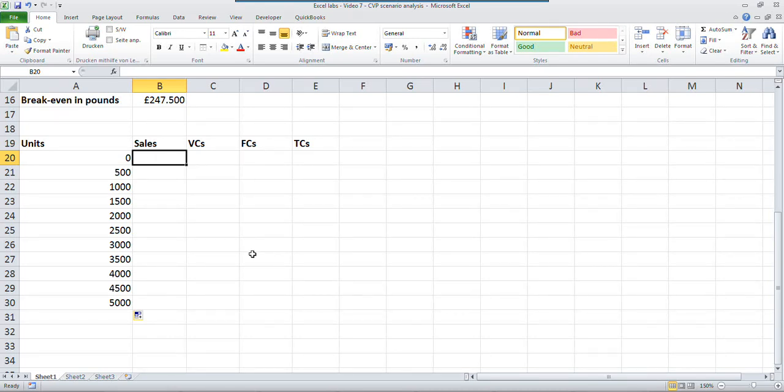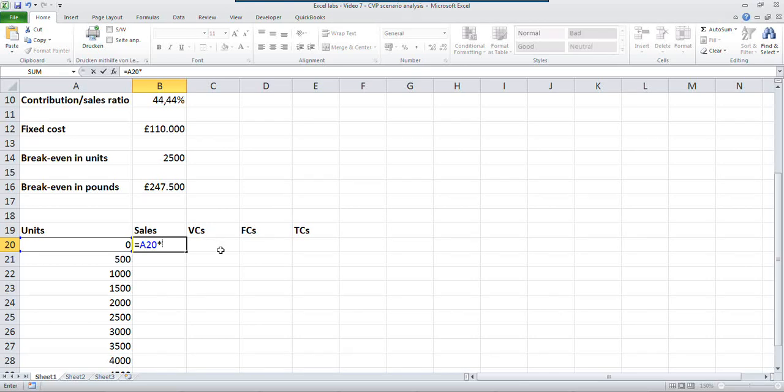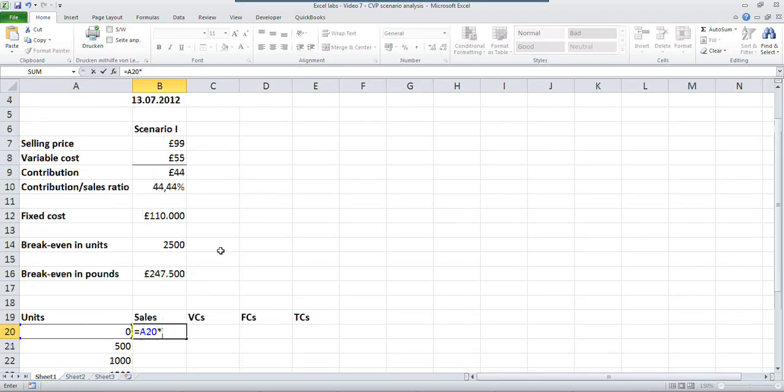So the sales, which means the total sales, equal, let's trigger a formula, the number of units times the sales price, and we have the sales price already stated. You just need to scroll up a little. It's right here, times 99.